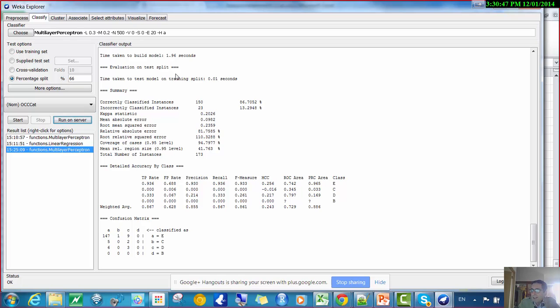Remember, we split it. 66% were training, and 33% were testing, right? So this is only on the 33%. Okay, so we're only talking about where we're testing it.